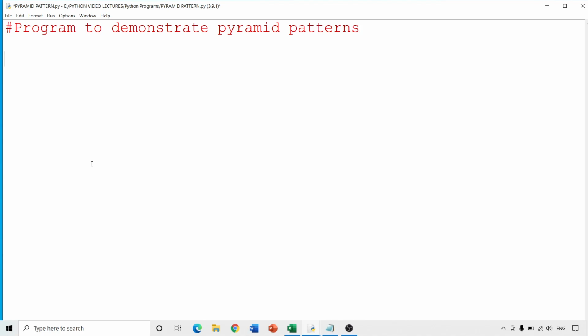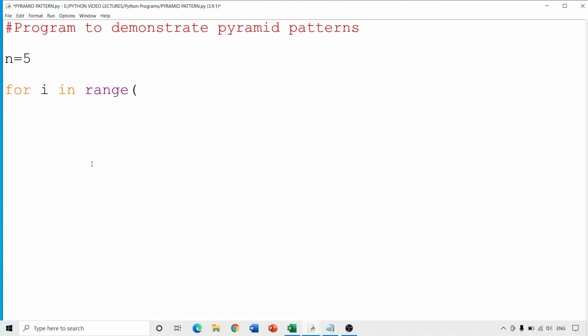Fine. What we do is we are going to start with a simple for loop, for i in range. Say for example, I want to print just 1 to 5, one row of data. So what I am doing is I am taking n equals 5. You can take any value of n. We are starting with n equals 5 and I want to print one line, 1 to 5.